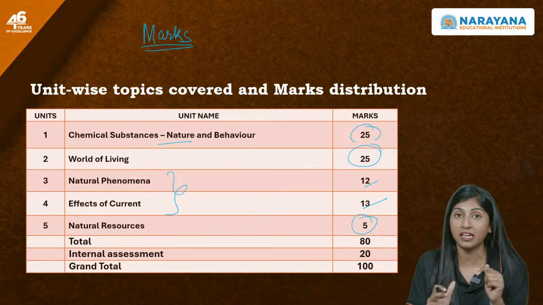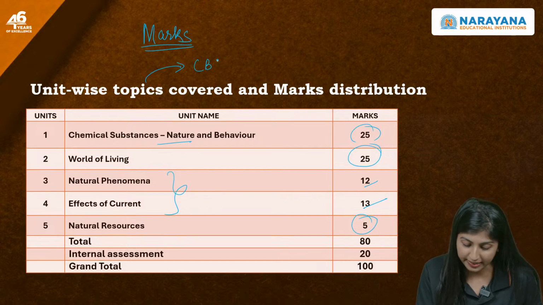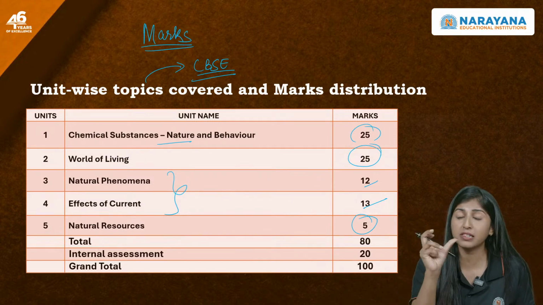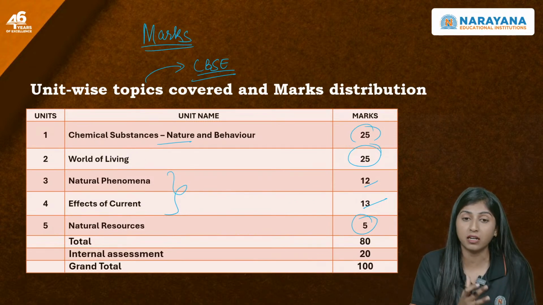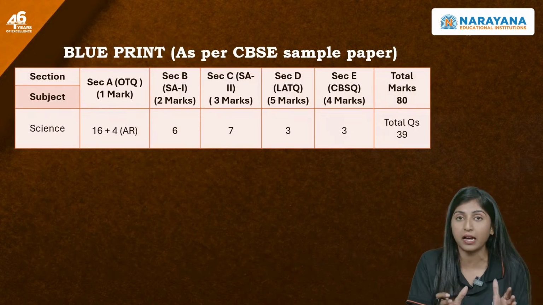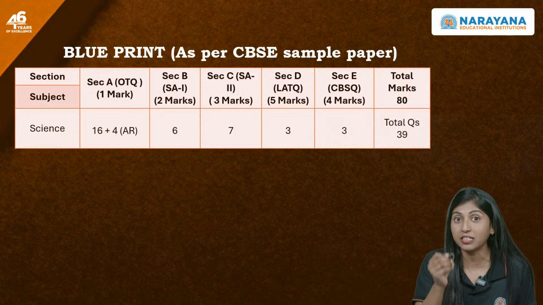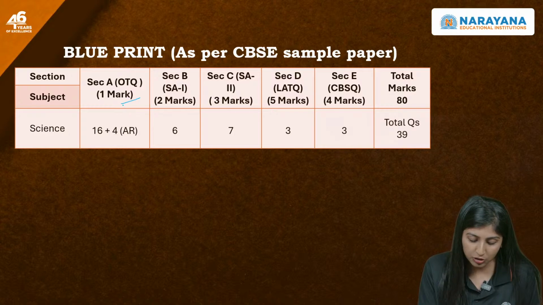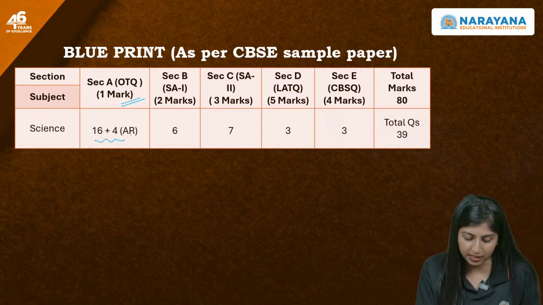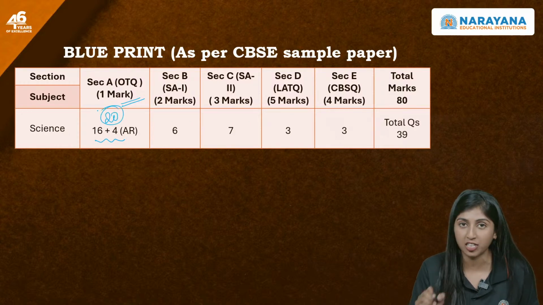Now, this was done as per the latest sample paper released by the CBSE, right? Using the same sample paper, we have also found out the marks distribution of the different types of questions. Yes, this is the science blueprint in which you can see the different types of questions. The first type of question is the 1 mark question, that is objective type question. How many questions are coming? 20 questions, 20 objective type questions we are seeing.